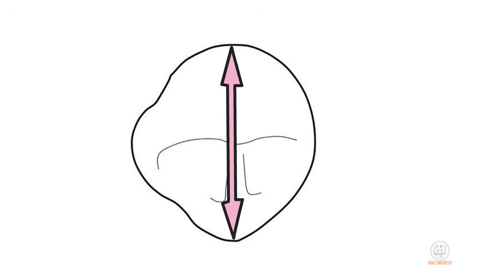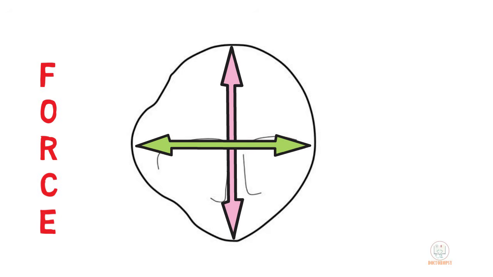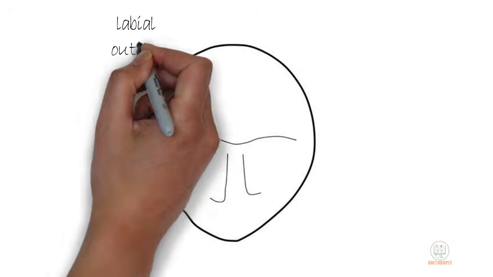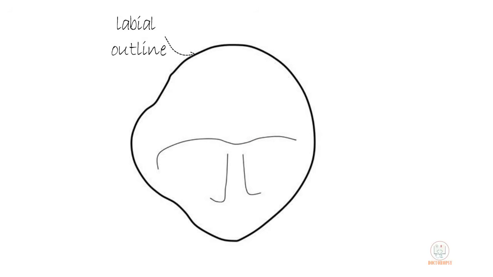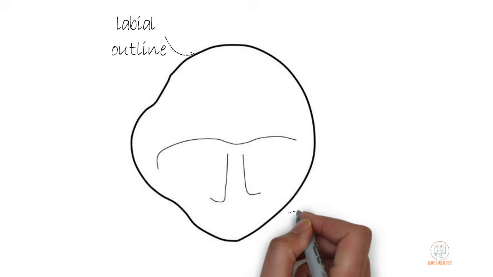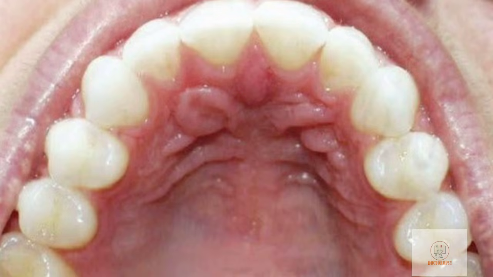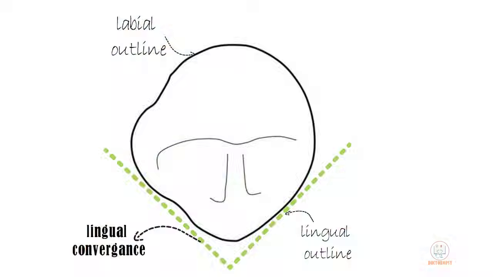The labiolingual dimension is more than the mesodistal dimension. This functional adaptation is because the forces applied on this tooth are more in the labial direction. Labial outline is prominently convex due to the presence of labial ridge. Lingual aspect is narrower than the labial aspect due to the lingual convergence, which is a feature of all anterior teeth. The cusp tip is slightly labial and mesial to the center.